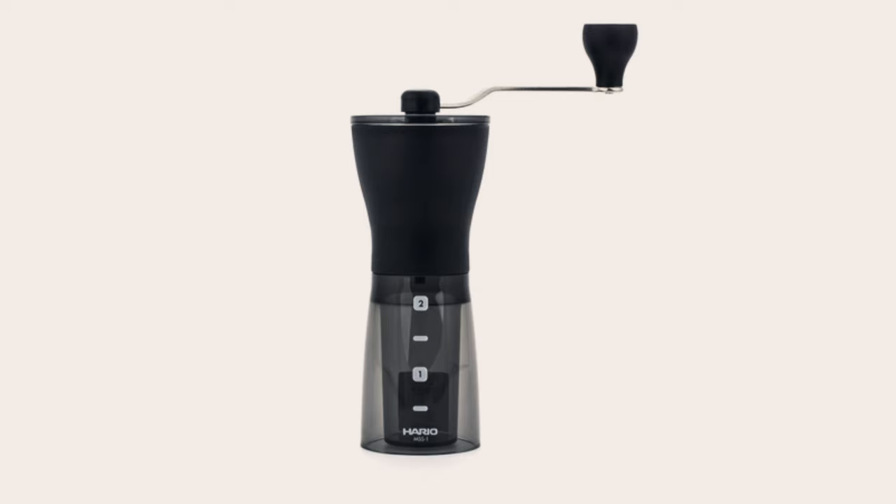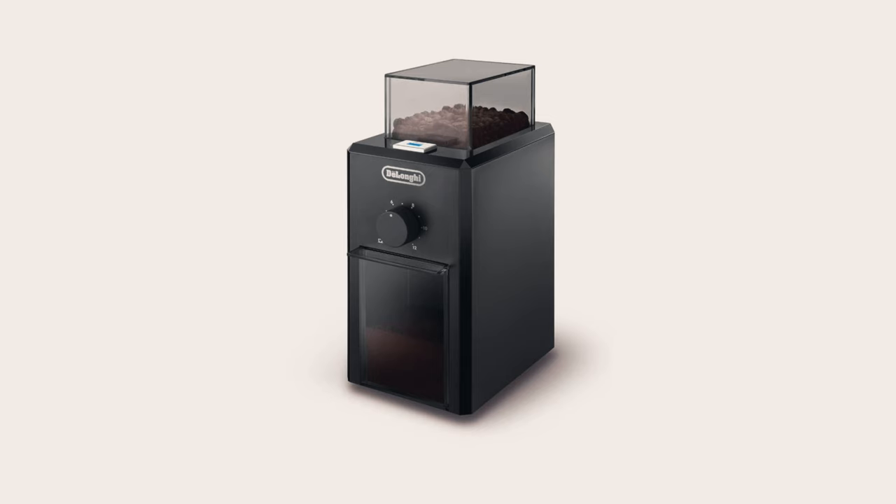You might be wondering what grinders we recommend. For a hand grinder, the one we have here is the Hario Handmill Mini — we reckon it's the best value grinder at about 35 euro. It has ceramic burrs and will keep you going for about three or four years. In the electric space, we went with DeLonghi — one of the oldest names in coffee. Their Electromachina cafe grinder is fantastic. We have a full review on both of these on our website, as well as an associated brew guide to help you get the best out of your coffee. And if you're looking for great coffee to put in your grinder, check out our website to see our latest brew from our latest trip around the world.